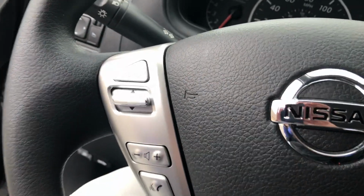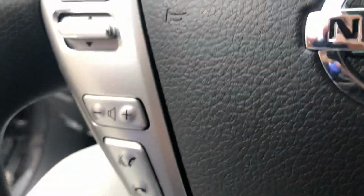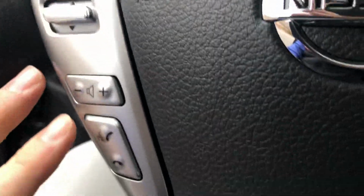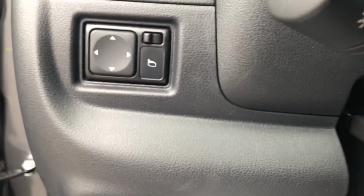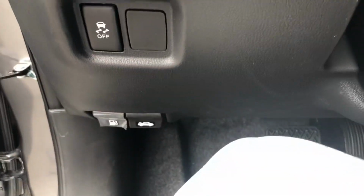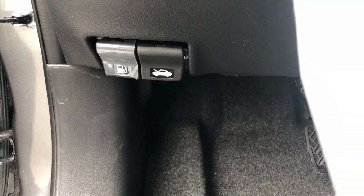CVT transmission: park, reverse, neutral, drive, emergency brake. Steering wheel controls: source, scroll through, volume, and then hands-free Bluetooth in here as well, and then cruise control on and off. And then mirrors on the side, tilt, traction control, and then your gas door button, and then your trunk button as well. Manual locks, roll up window.